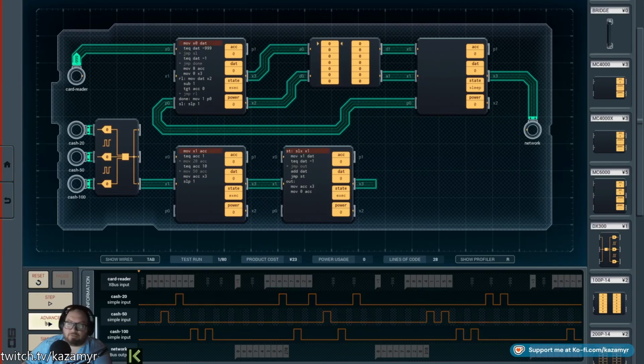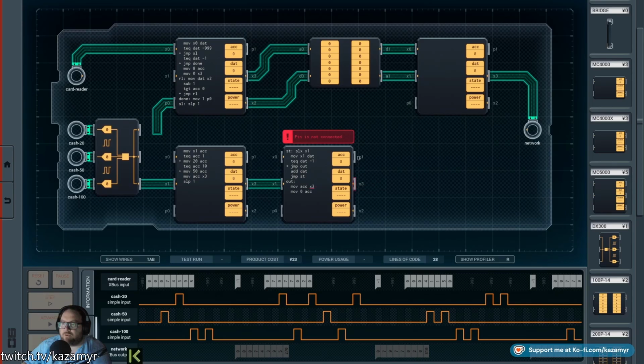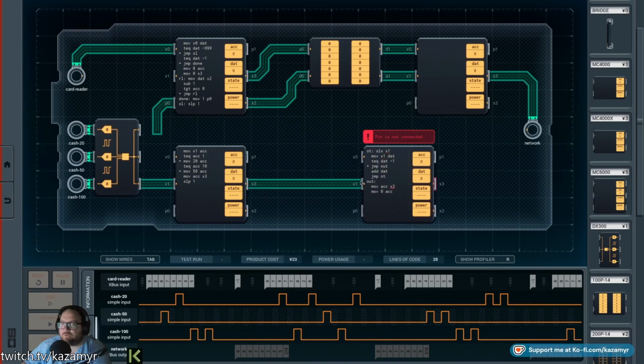If I get my X numbers correct here, okay, we should be totaling up our values. Okay, so we do need... well, actually, I do think I need some space here, because this has to go through until we're done. Yeah, it's got to go through here and say I'm done.